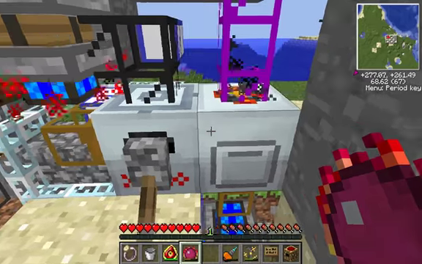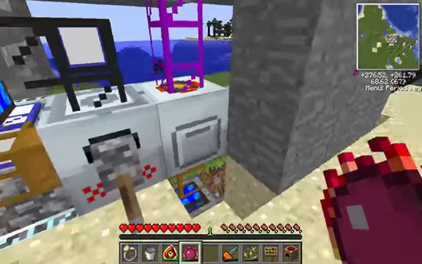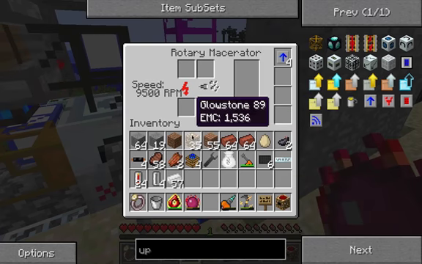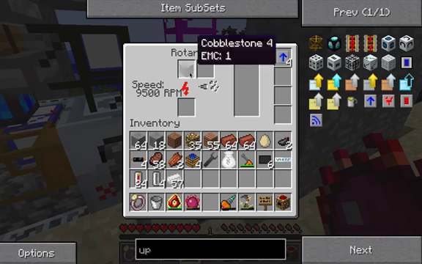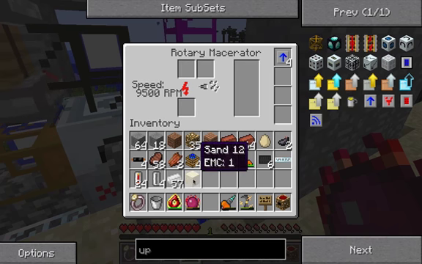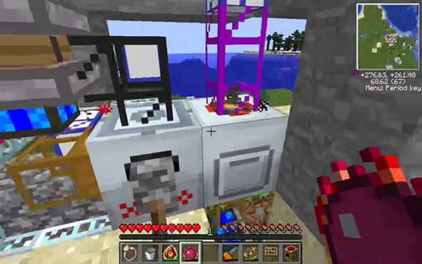But off camera, I'm definitely going to be making a lot more of these until I kind of max out. But here, I'll put in a piece of dirt to demonstrate. Dirt cannot be macerated. How about this? Yeah, look at that. If you saw how fast that was by comparison, just boom. Very fast by comparison. So it's really nice.